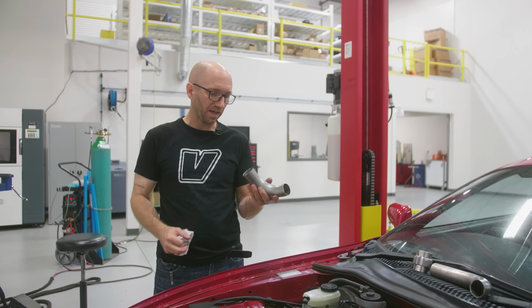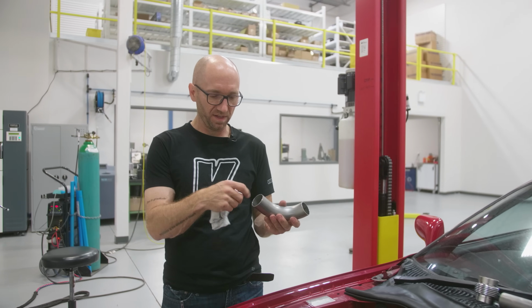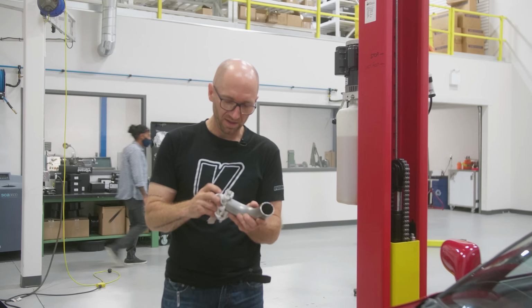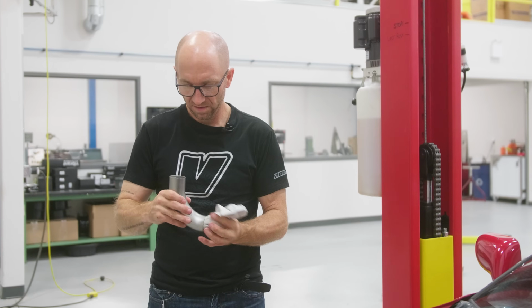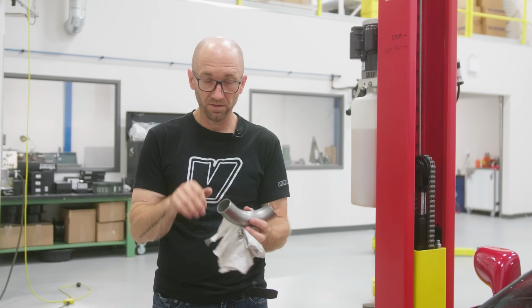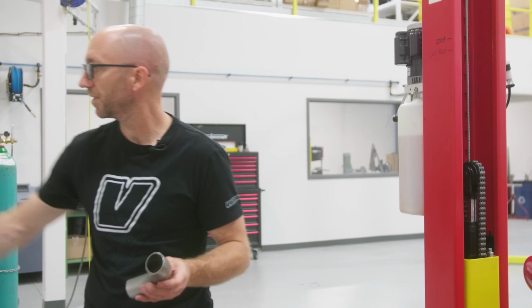Almost every time you make a cut, you're gonna have debris inside your pipe. After I've deburred the inside, I usually just take a rag and push it through to get any of that metal shavings and stuff out of the pipe. You want it nice and clean in there. You don't want any of that stuff going through that catalytic converter that's gonna be downstream of all this piping.